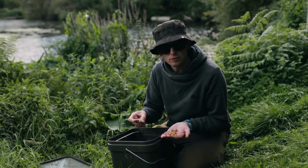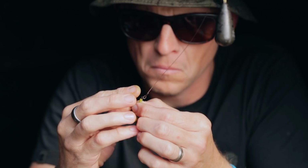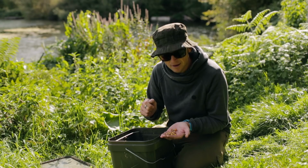I've got a size 4 Kamakura crank on there. I'm going to go with a yellow grain of fake maize, so the hook's going to lay flat on the deck, and that's just going to leave a little bit of waftiness, if you like, for my single hook bait. Hopefully, as they're coming in grazing around, because it's going to be moving a little bit, it's going to be one of the first things they pick up. That's the plan. Let's get a rig down there and let's exact revenge.